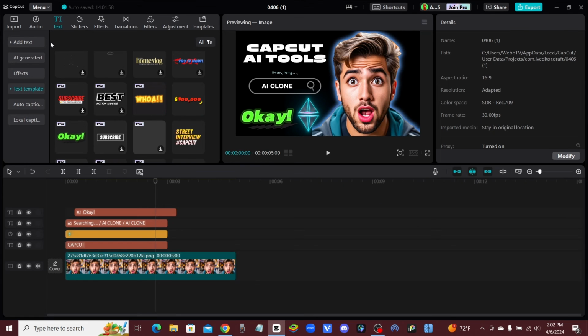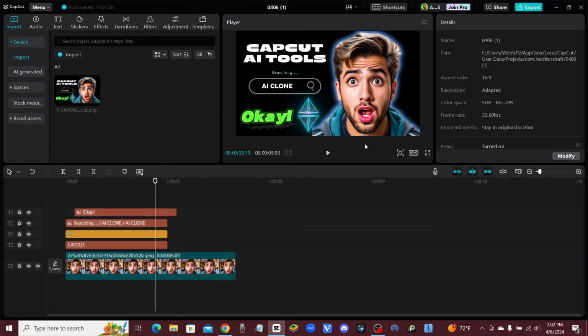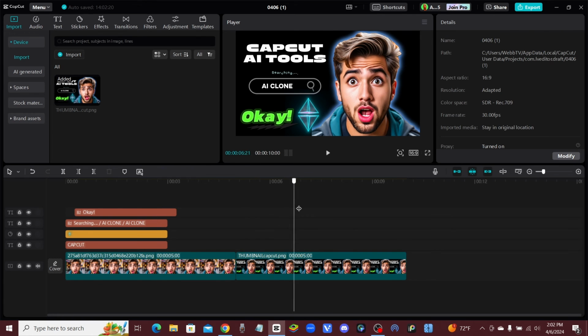And just like that, it saved it. And when you export an image on CapCut, it'll automatically bring it back into your assets that you've imported. So you see it right here, and I could just add it in. Now you see our thumbnail. Okay, bring it over right here. That's our thumbnail right there. So it definitely exported it.